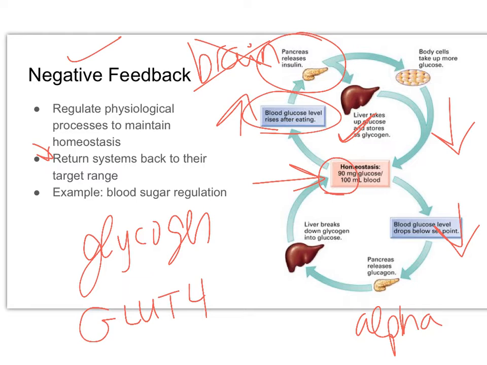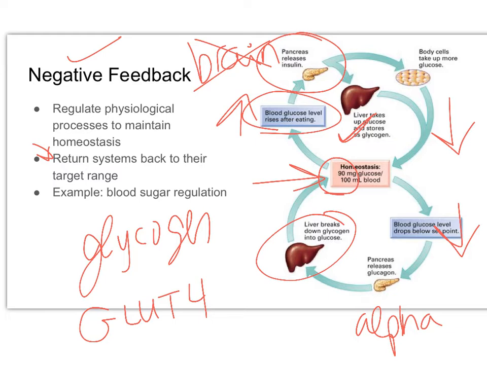The glucagon now will go to these target cells that have stored the extra glucose. So for instance here, the liver. The liver has that glycogen stored in it. So the liver is going to have receptors that will respond to glucagon. So the glucagon is going to trigger a response in the cell to break the glycogen down and start releasing glucose back into the bloodstream. So now I get an overall organism response of having a higher blood sugar level. But that all came from those cellular pathways and those cellular responses. So that would be an example of our negative feedback loop.